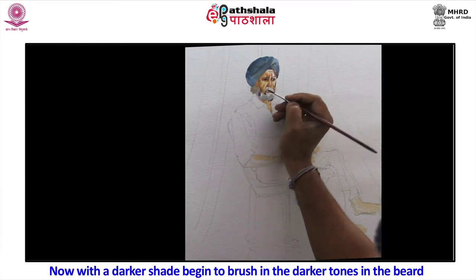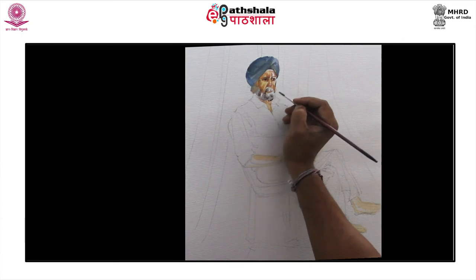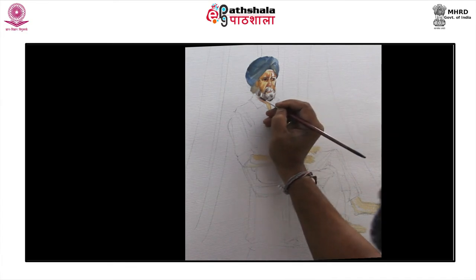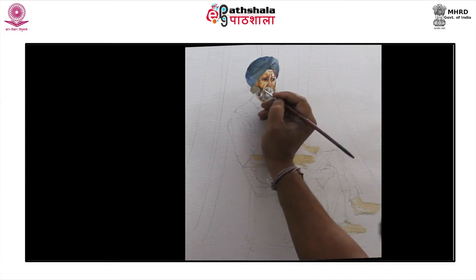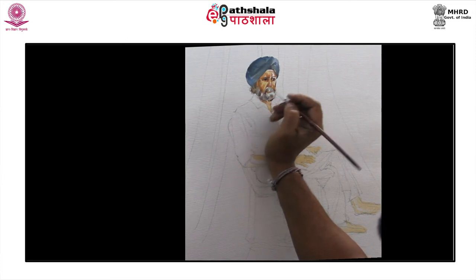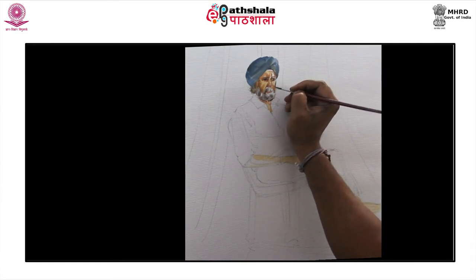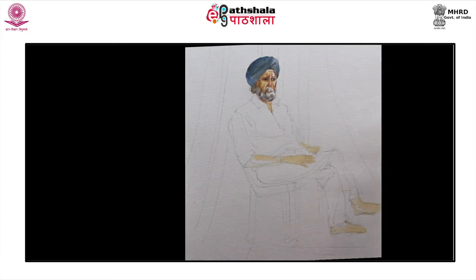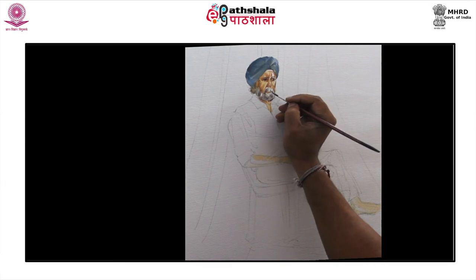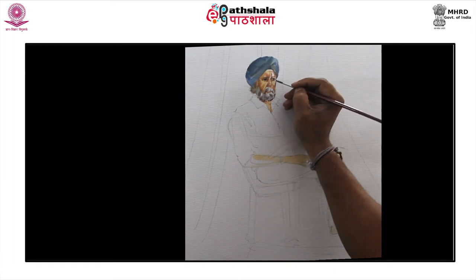Now with a darker shade, begin to brush in the darker tones in the beard. A few touches of the brush as you fill in the color serve to bring to life the expression of the face. And the touches of dark color with the contrast of tones give a clearer and sharper definition.